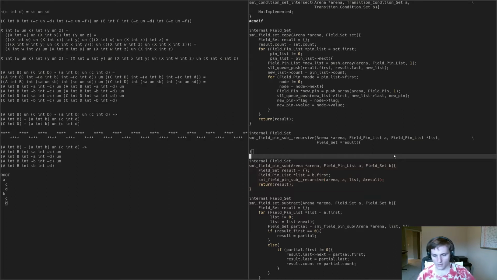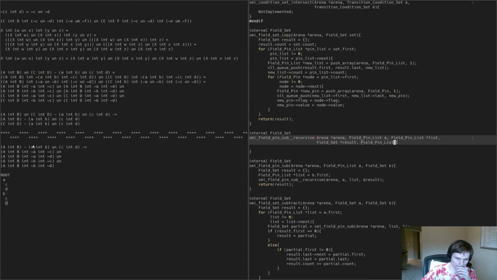So if I actually want to do that, in addition to everything I've done so far, I'm going to need to be able to pass down sort of a growing field pin list. Is it a pin list?